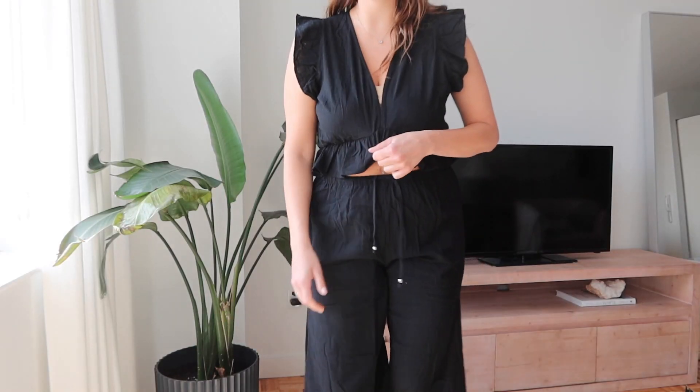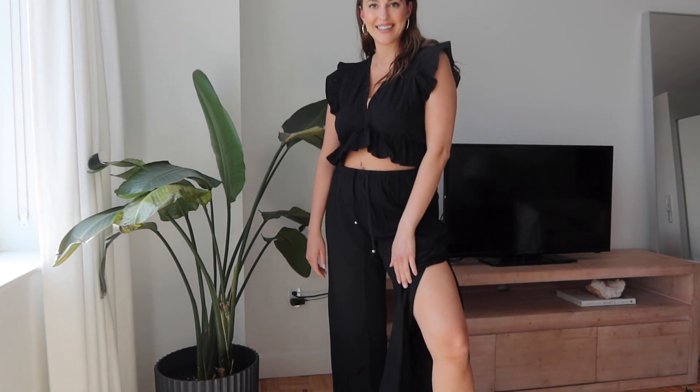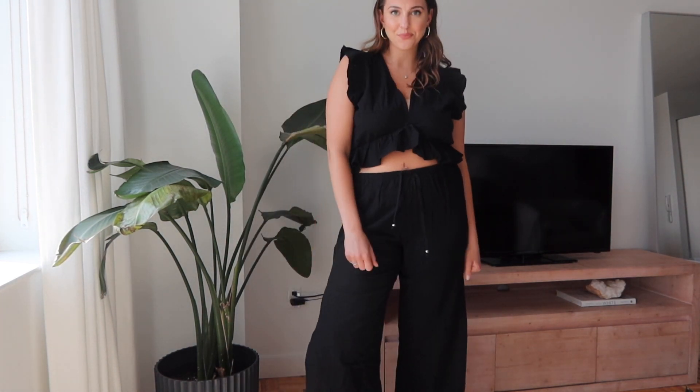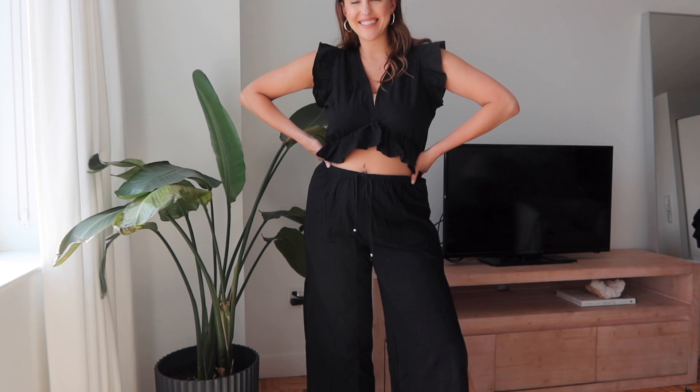Overall I love this set, but the white is a bit too see-through. The black one I haven't opened yet, but I think it's going to look really chic and expensive. The pants can be worn with different outfits and also double as a beach cover-up. This is another amazing set from Amazon — they also have a mint color. Just note: the lighter the color, the more you may have issues with the lining showing.